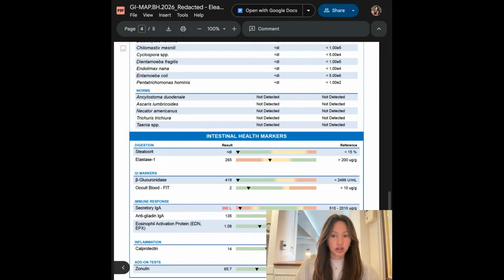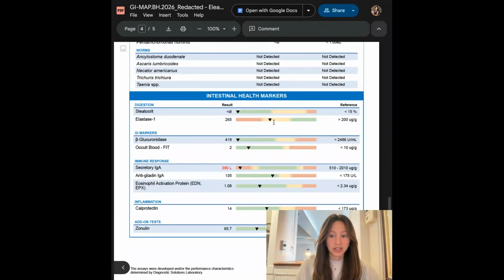The next priority is going to be his digestive capacity. I know we didn't really talk a lot about it, but his elastase is only 265. It's in the yellow, almost onto the red. We don't know if it's due to a true pancreatic insufficiency or if it's due to the H. pylori. This test doesn't really differentiate between the two, but we really want to pull that in when it comes to our support, especially if his bowel movements are irregular or he's struggling with constipation, supporting his digestion.